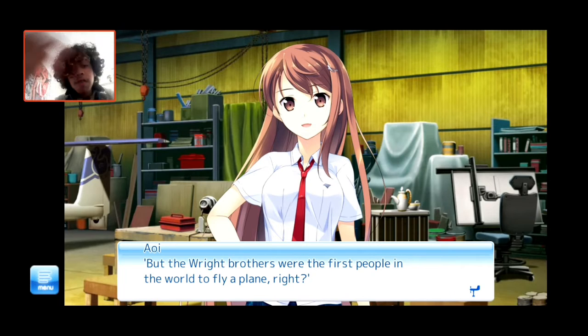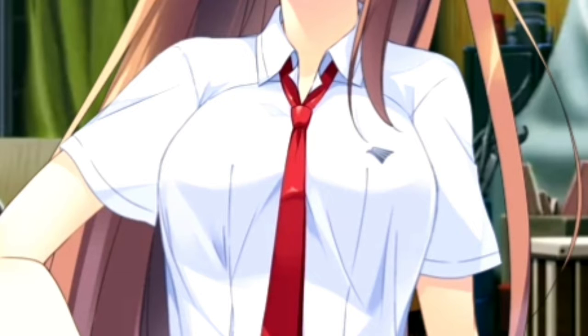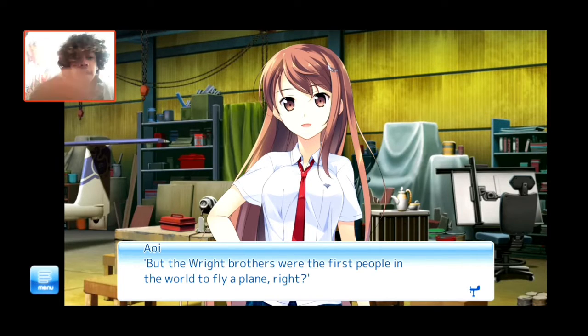Yeah, I already know about the Wright Brothers, because I kind of studied, well not studied, but I kind of remember learning about this. But this information is not going to be that useful though, what are we going to use it for? I mean, bro, I can't. I need to rest my head on those right there. FBI, open up! Alright, enough of that.